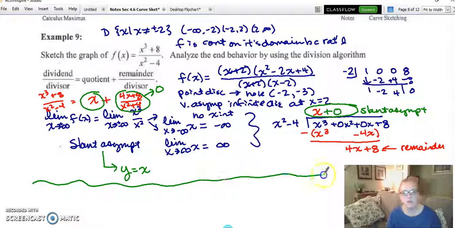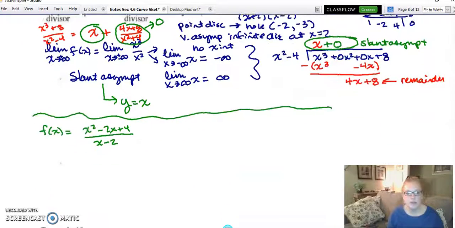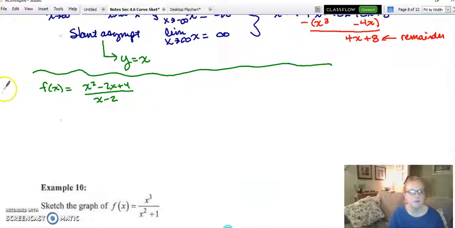And so all of that was pre-calculus. Haven't even started the calculus yet. So now we're ready to start the calculus. Now to help myself out in the calculus, you definitely want to use the reduced function, because that will make it a little easier for us as we go to find our derivatives, because the only difference between the original and the reduced one is the hole. So we've already noted that we have a hole, so we can use the reduced one from now on.